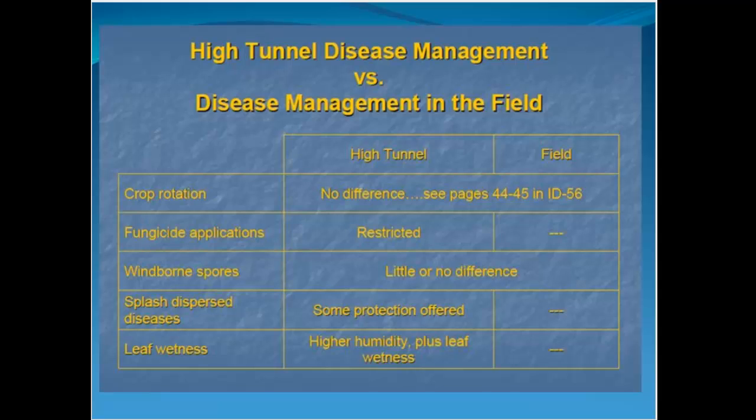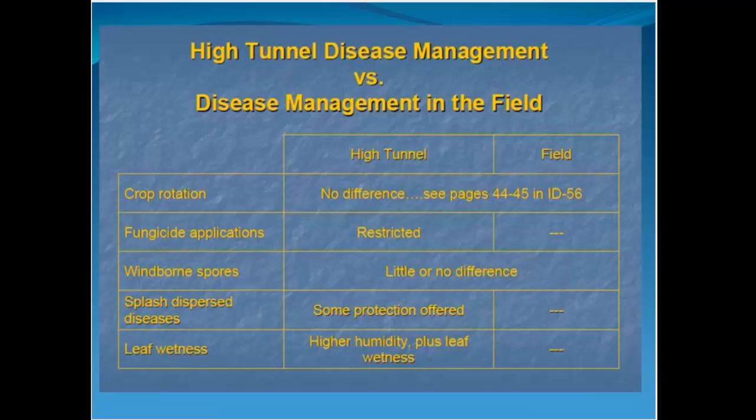And if we look at diseases that are caused by wind-borne phenomenon or insects that are wind-borne, there's probably little difference between field settings and high tunnels. The reason for that is once you get into the main part of spring, those tunnels are going to sit with their sides open for most of the time, meaning that if there are insect or disease pests that are blowing by on the outside that would have attacked your field planting, there's a decent likelihood that they're also going to wind up inside of your high tunnel.